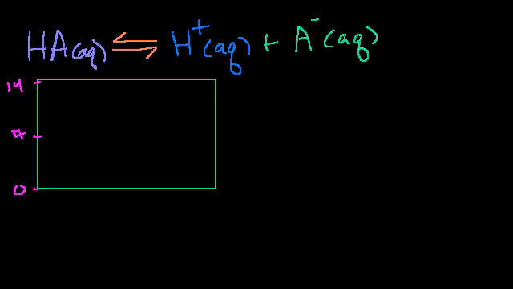So for our first measurement of the pH of our solution, let's say we have 1 liter of our solution. We don't know the concentration of this thing. But let's say our first measurement, we say, okay, it's got a pH of, I don't know, something here. Let's say it's got a pH of 3. So it's acidic, not ultra acidic, but it's acidic. So it's got a pH of 3 right there.